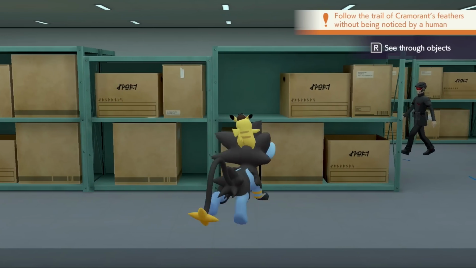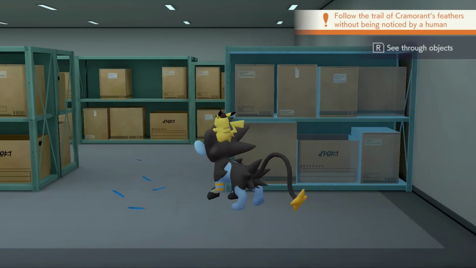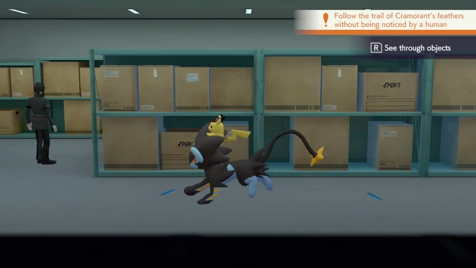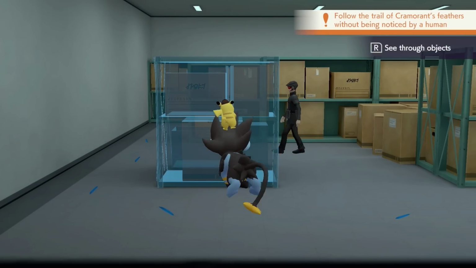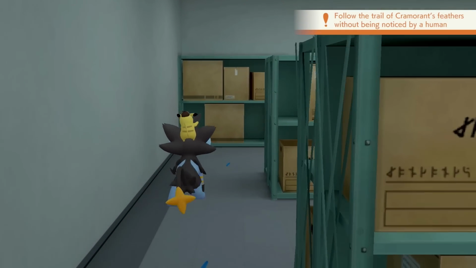So there's the human. Do we want to run past or do we want to wait for the dude to turn around? Oh, I don't think it's going to go far to the right. So we might have to go right. He's not very good at searching. Oh, okay. Did he go? Oh, there he is. Go on, turn around. Turn around. Yeah, that's what I thought. Okay, we can get around this box here. Just gotta wait for him to move. Alright, we're good, we're good.